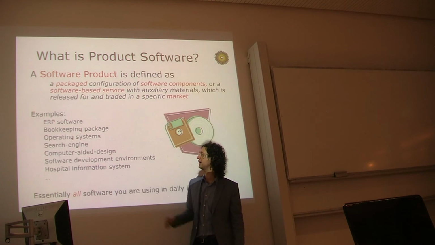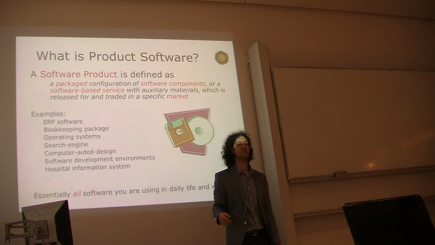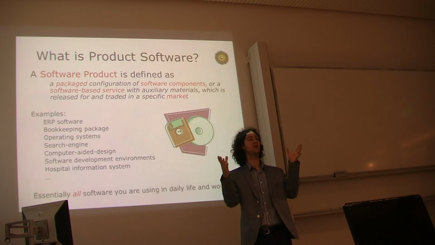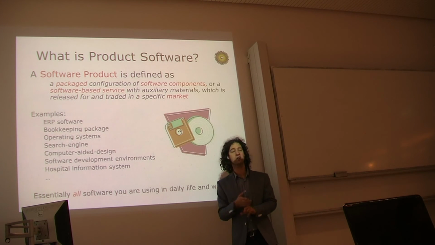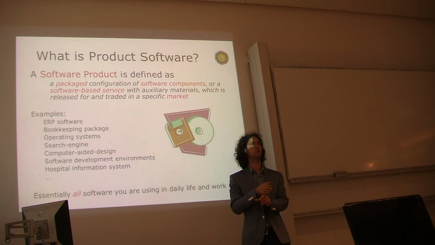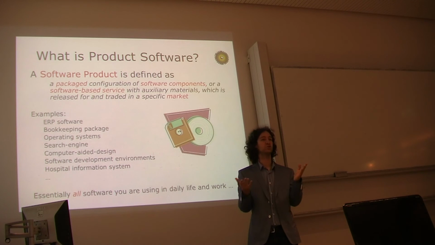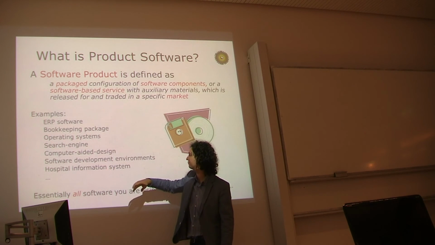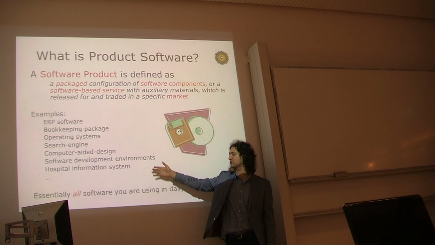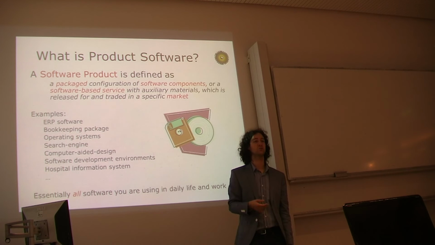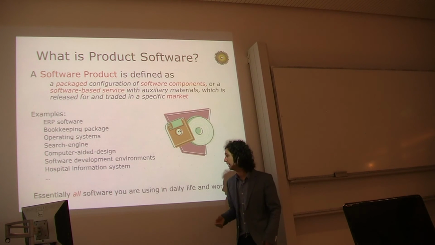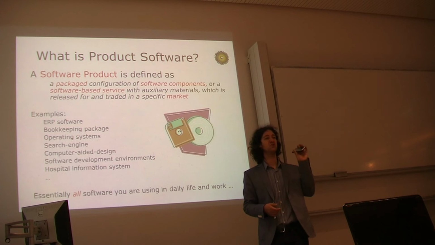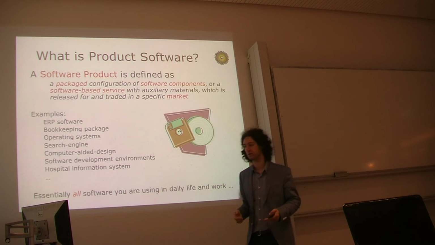Here you see some of the biggest categories of software. ERP software, I think, is at the very top. Bookkeeping, I find it quite interesting that almost every country has one bookkeeping firm that became very large in maybe 10, 20 years. So Exact is an example of this. QuickBooks is the product. I think it's now owned by Intuit in the States. And every country has one, SAP of course in Germany, although SAP is the larger one. Operating systems, search engines, CAD software, which we just talked about, software development environments, hospital information systems. In the Netherlands we actually have a very successful hospital information system built by the guys called Chipsoft. And essentially all software you are using in daily life at work. So we haven't really mentioned them except for the navigation apps, but any app on here, I would call that product software as well.